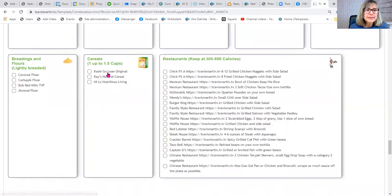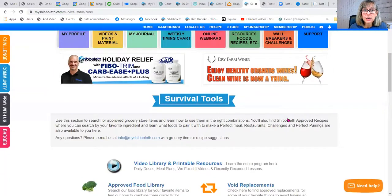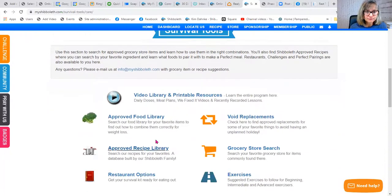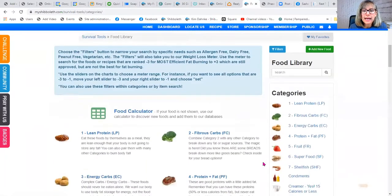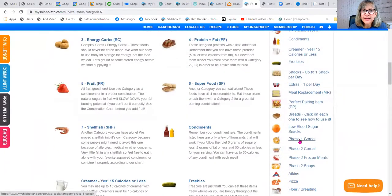All right, let's talk about this cereal right here. Kashi GO Lean Original, Kashi Natural Cereal, and the High-Low Nutritious Living. So I'm going to pop over into the food library because I want to show you something about cereal since y'all asked about almond milk, okay? I'm going to go to the food library. And over here, do you see where it says phase 1 cereal and phase 2 cereal? This is the approved cereals. I'm going to click on phase 1 cereal.